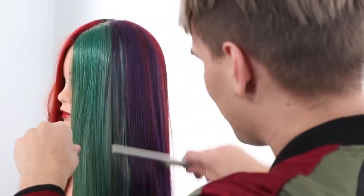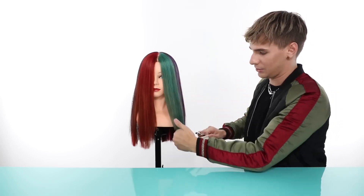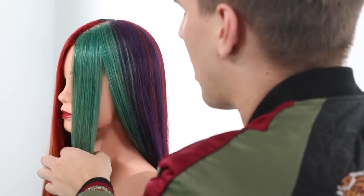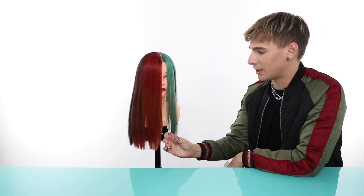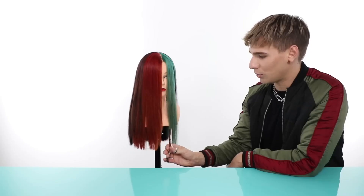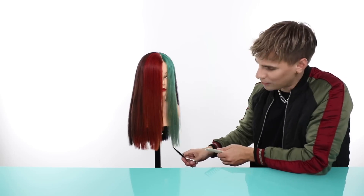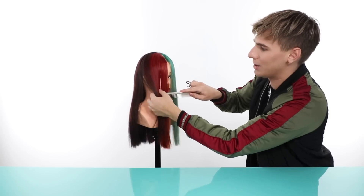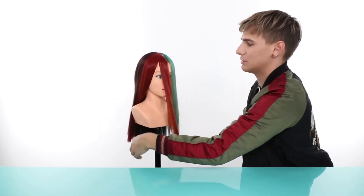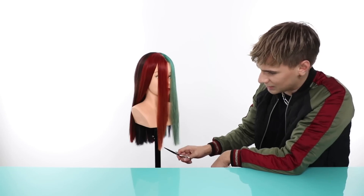Lastly, you guys, you can always have a little bit of fun — we can add some layering in the front if you so desire. You can take about an inch and a half out of the front and while your hair is just laying flat, look in the mirror and point cut very so slightly, working your way down the hair making little stairs. Kind of round out the bottom. And now do the exact same thing on the other side — part out about an inch and a half, put it behind your shoulders, just do little steps. You can always do more after. Just take it easy.